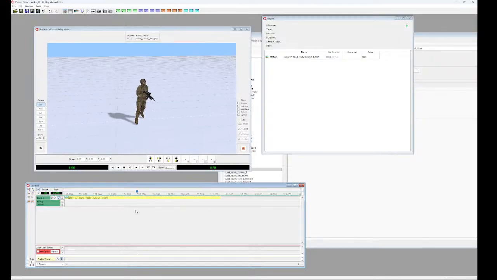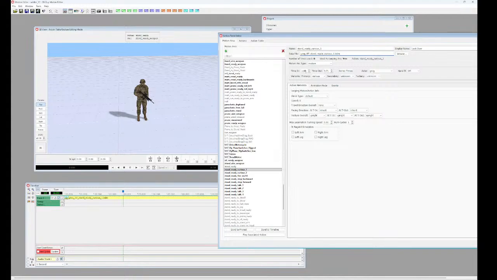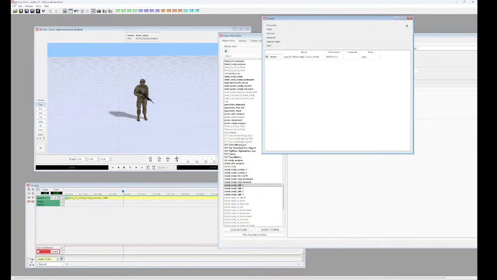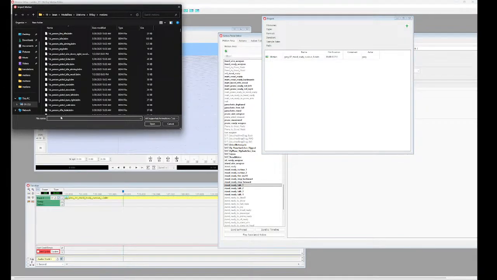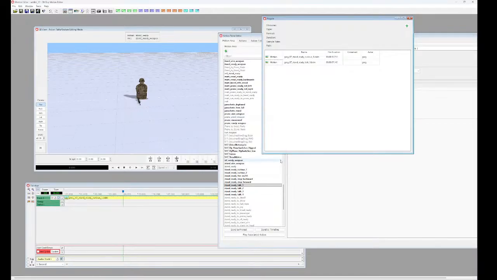Okay. So now let's find another motion. Let's see if I can do this. Try motorcycle aim, curious. We're going to take this talk motion and we're going to add this too. So I'm going to select this, talk, file, import, motion, paste, hit OK.